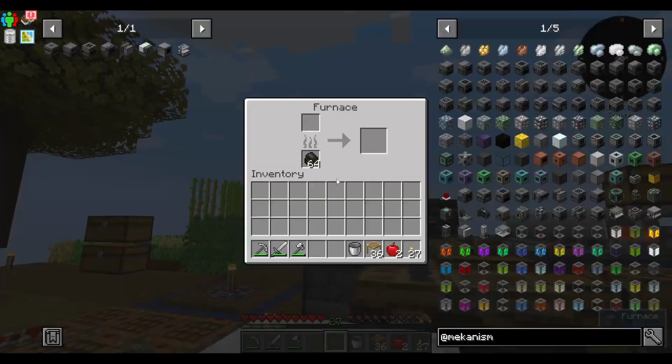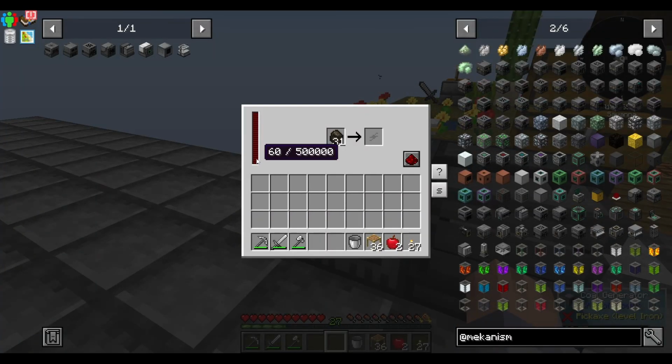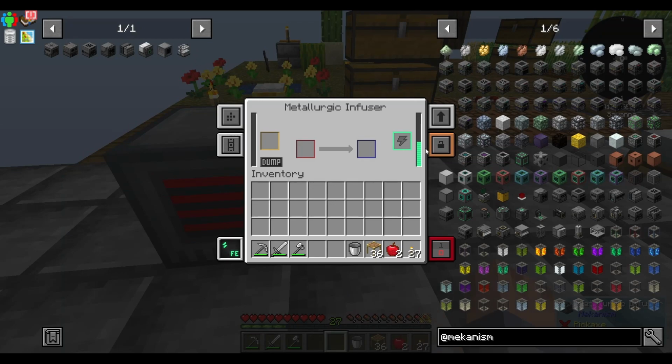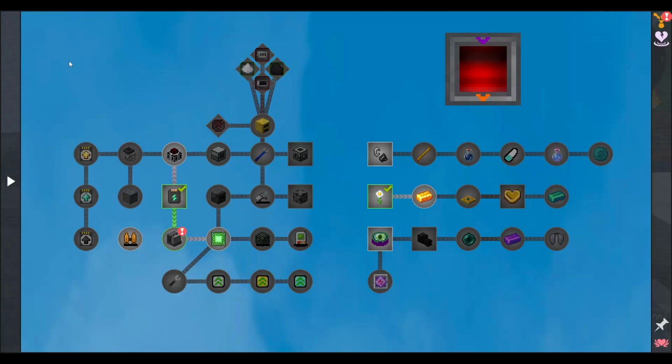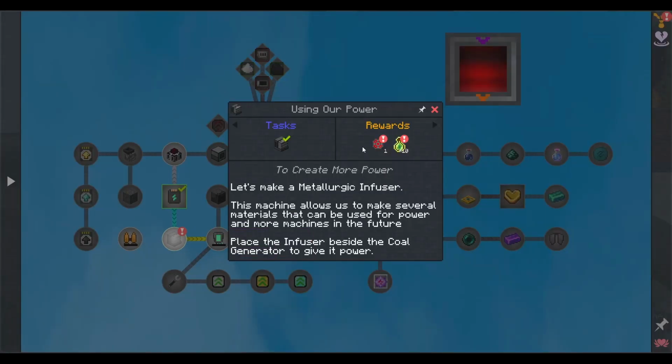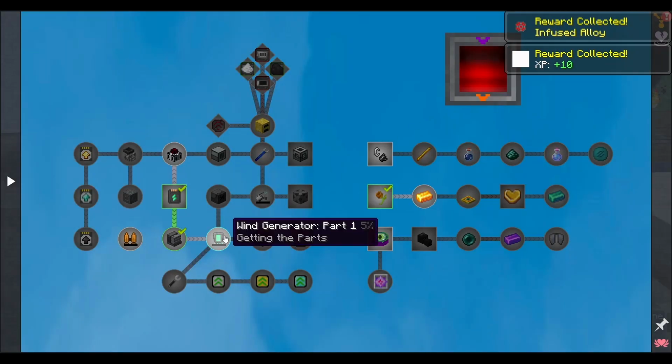And let's go ahead and give this some charcoal. And it's gonna fill this one first. Actually quite fast. Not bad. I mean, this is slow power, but it's fine. Okay, so what do we got here? This, alright. Get our first infused alloy.